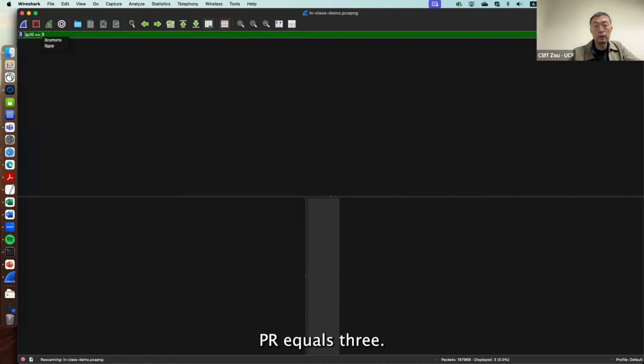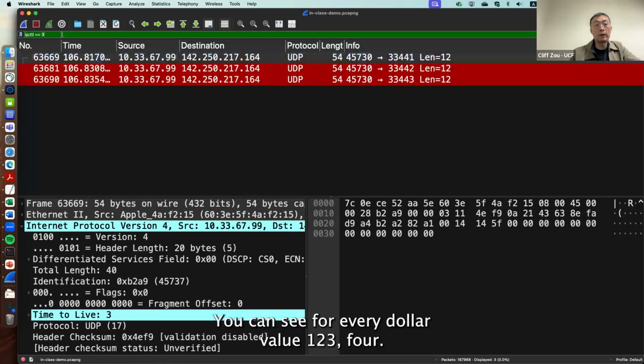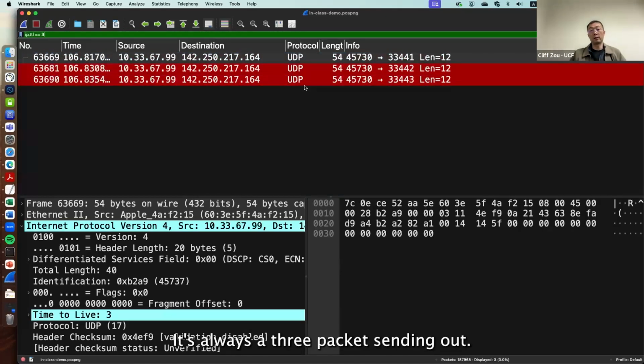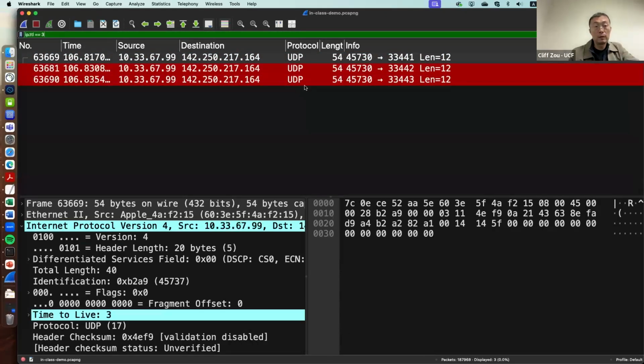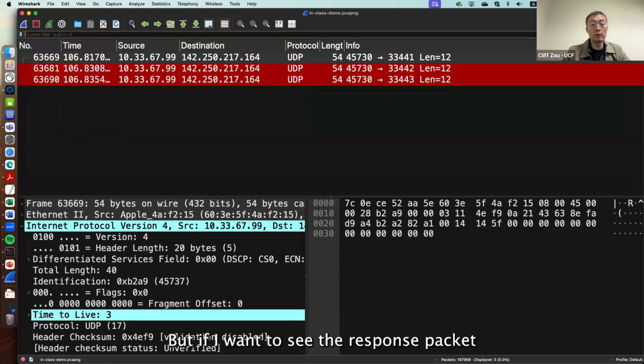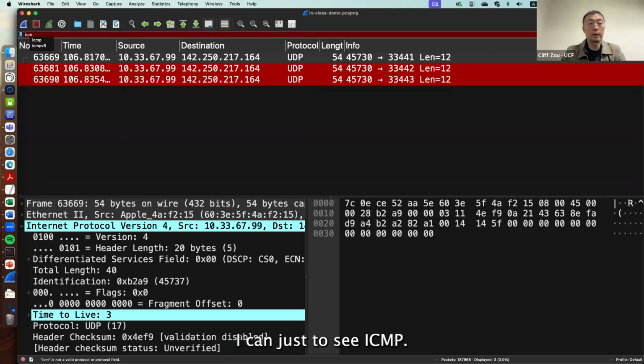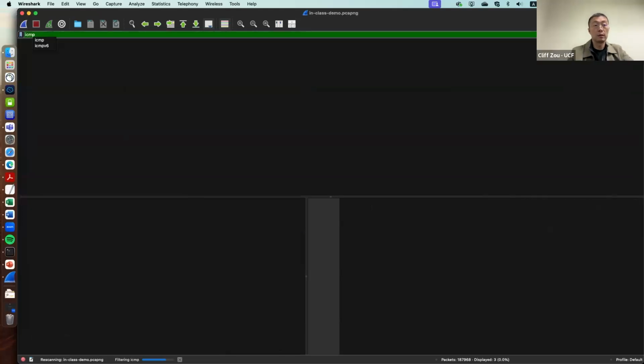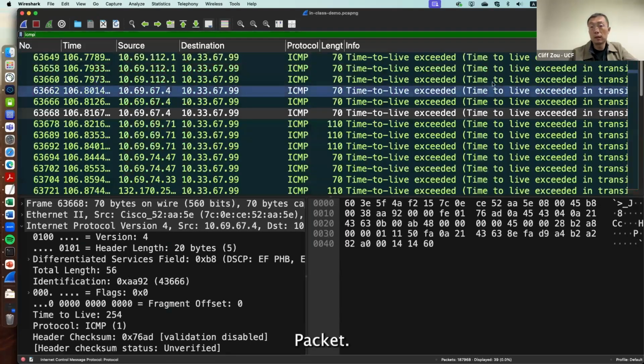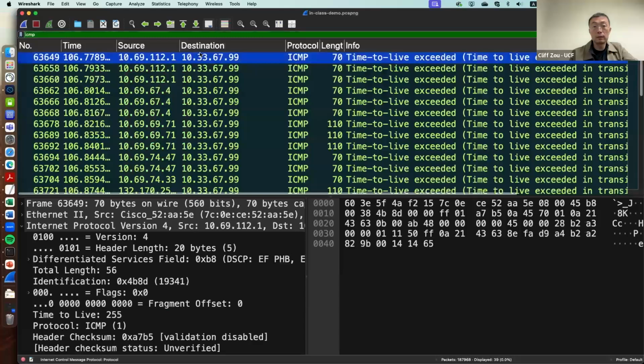TTL equal to 3. You can see for every TTL value, 1, 2, 3, 4, there are always 3 packets sending out. But if I want to see the response packets, I can just see ICMP packets.